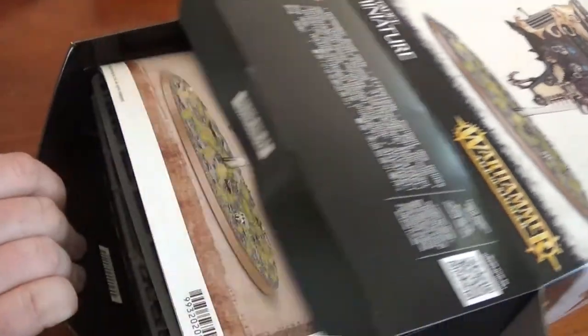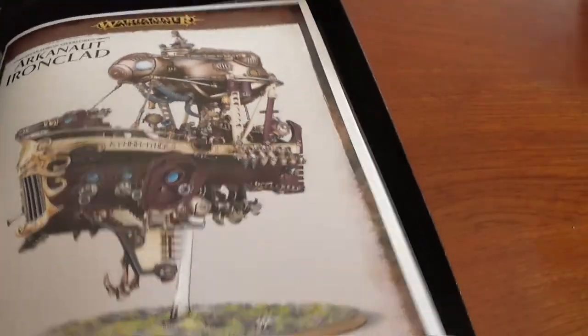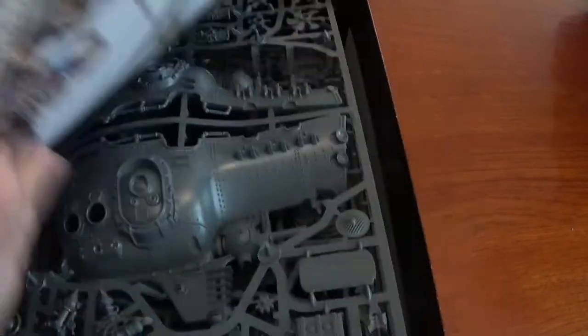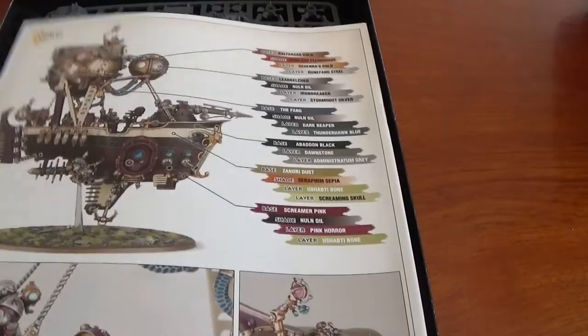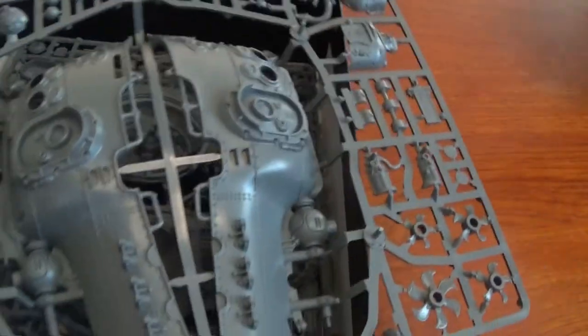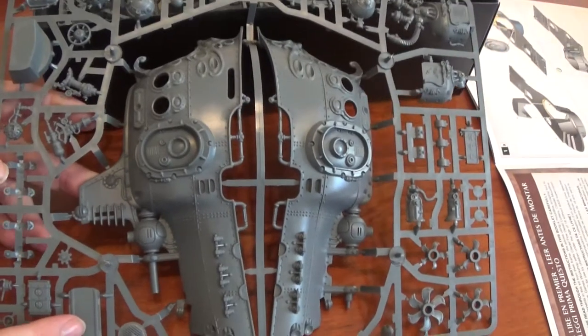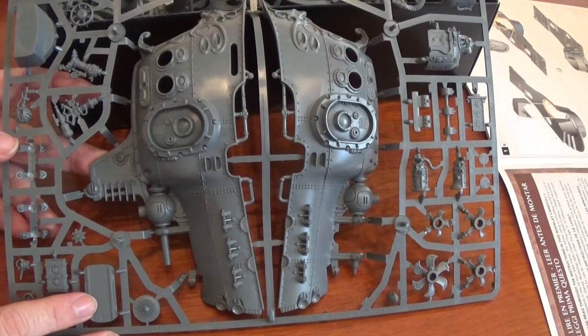It's like Christmas or something — every week's like Christmas. It has definitely been recently. So you've got colour. Colour again. Instructions. There's the back of the instructions. The colour palette's on. So look at the sprues — one big sprue there. You've heard this is like a book — I've got a book on it. This concerns me. It's going to be a long video, guys. A long video on a short video today. And then another video for Grombrindle as well, so stay tuned for that later on.